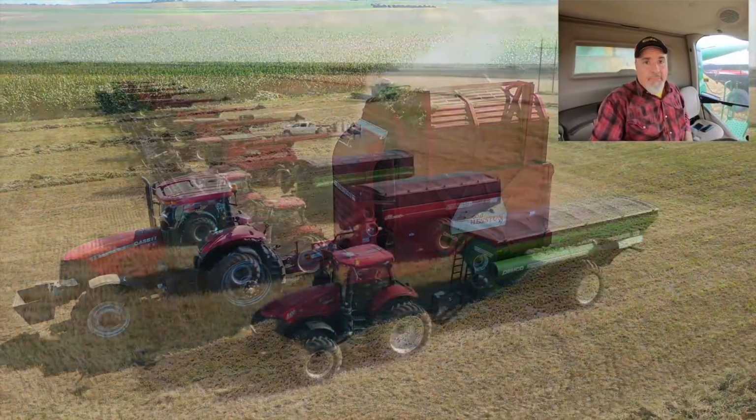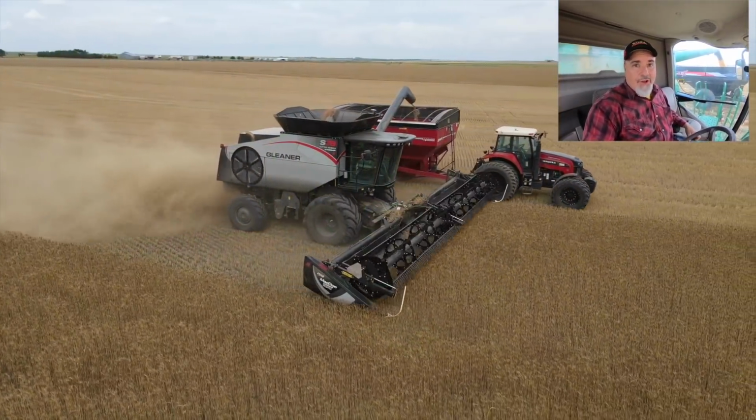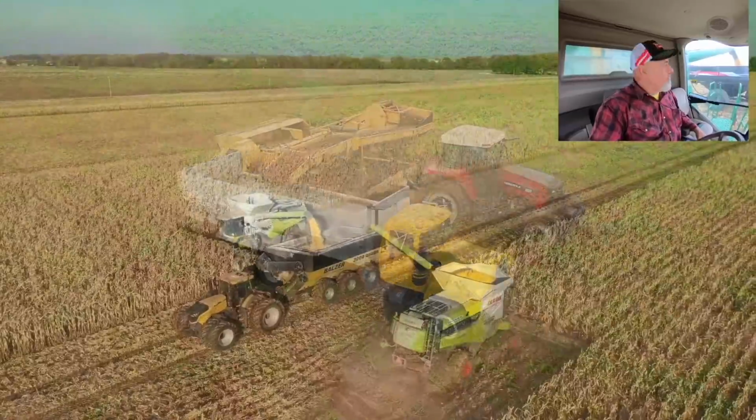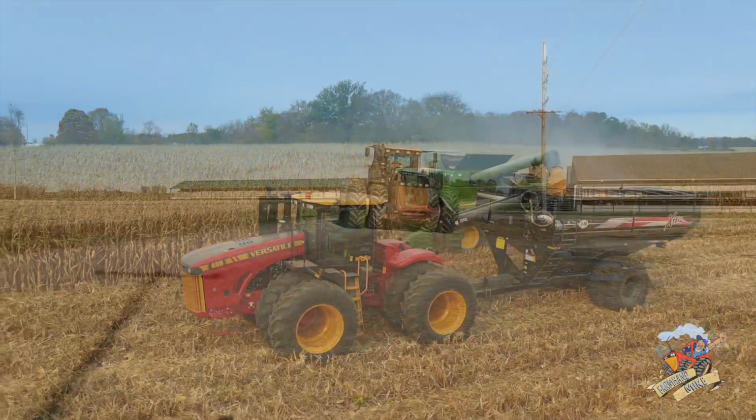When you're running a combine and have that view over there, that's just pretty awesome. That's almost as awesome as watching that Mike Less guy on YouTube. That is one good looking tractor and grain cart.